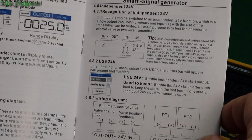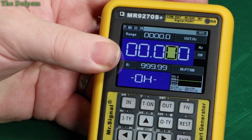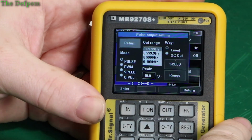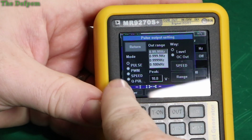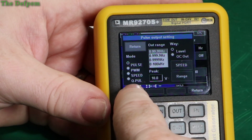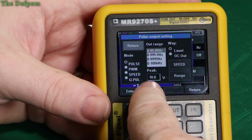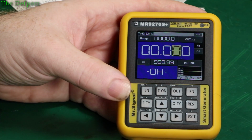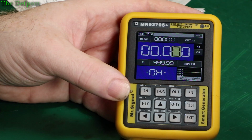I think so anyway. It's not particularly clear. So in the frequency mode, if you hold the output down here, these are the options you get, also the frequency ranges and the types. So pulses, PWM, speed, or Q-poles. I don't know what that is. Peak voltage. Seems that each function has got a little sub-menu hidden away for a bit more configuration.